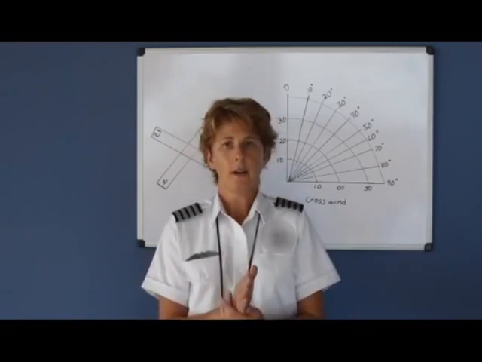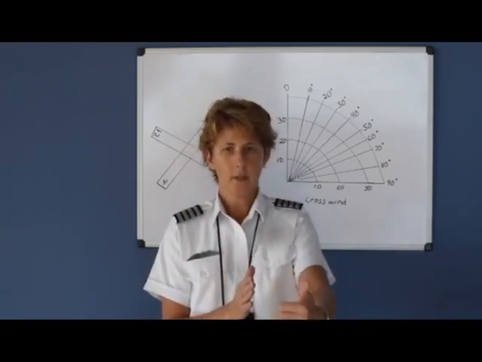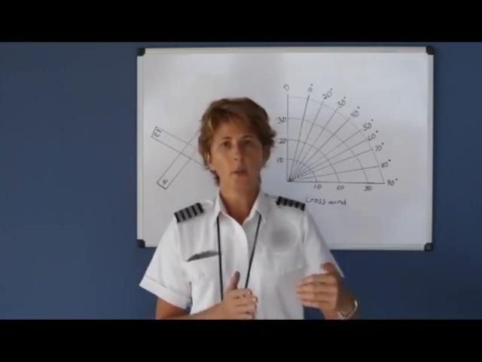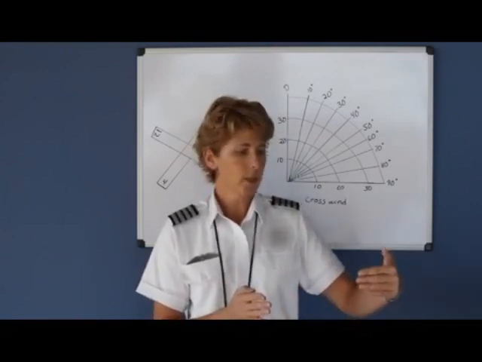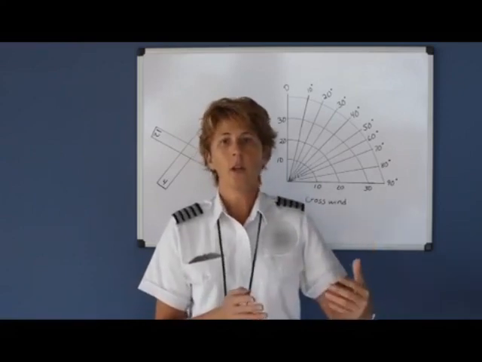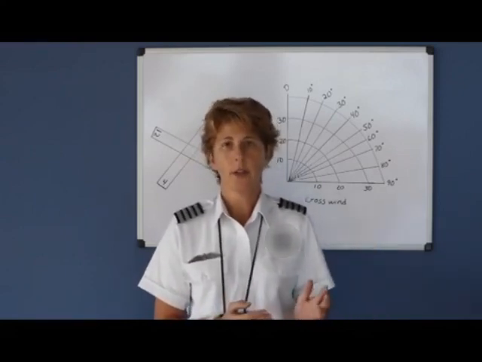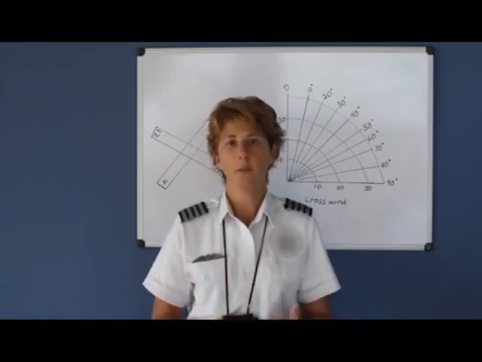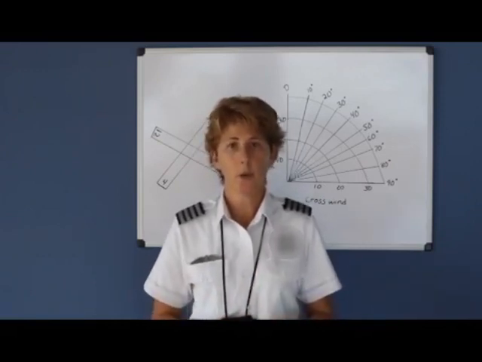Now, when we take off, if the wind is not directly down the center of the runway, we consider that a crosswind takeoff. But whether the wind is off a 30-degree angle or a 60-degree angle or a 90-degree angle, a portion of that wind would be considered a crosswind, and a portion of that wind is also considered a headwind, meaning that it would help us become airborne quicker.